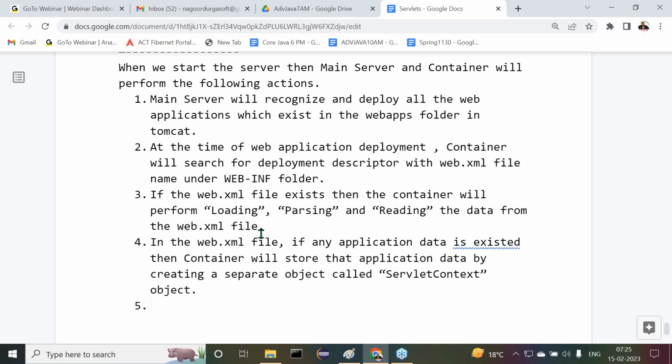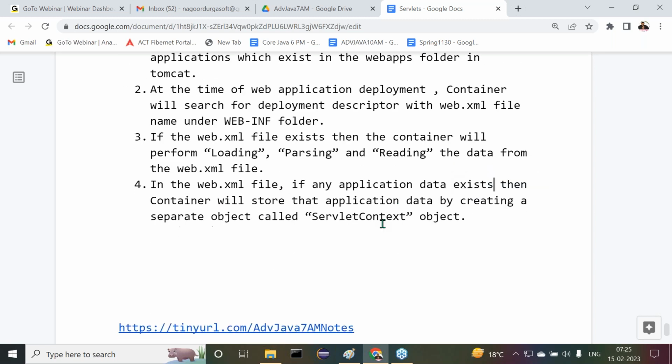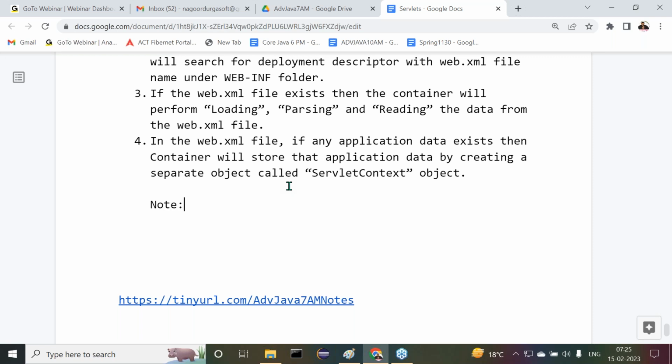All right. Here I need to give a small note. This is a standard point, and everybody has to understand it.